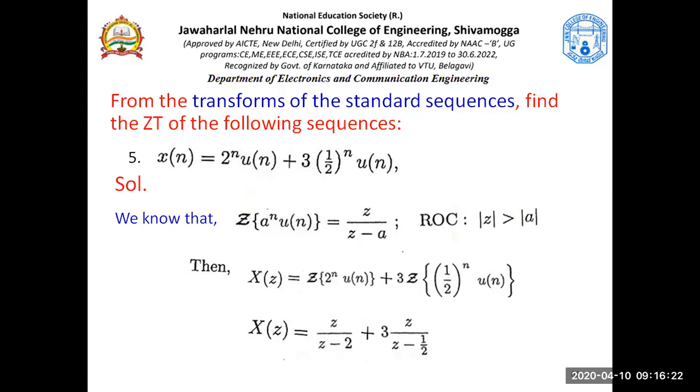Now we should go to the properties of region of convergence to understand what actually is the region of convergence. There are two regions now. One says it is outside 2, another one says that it is outside half. So which one do we need to consider? We should always consider the higher value. Understand that? We should always consider the higher value. So we don't say it is outside half, but we say it is outside 2.